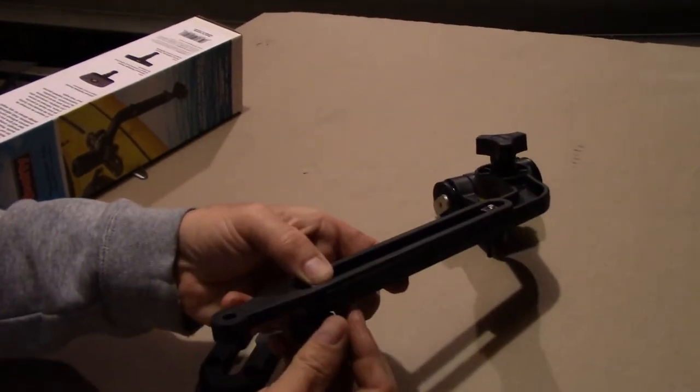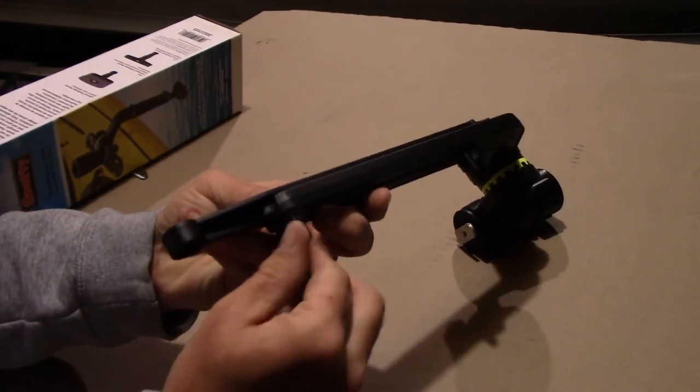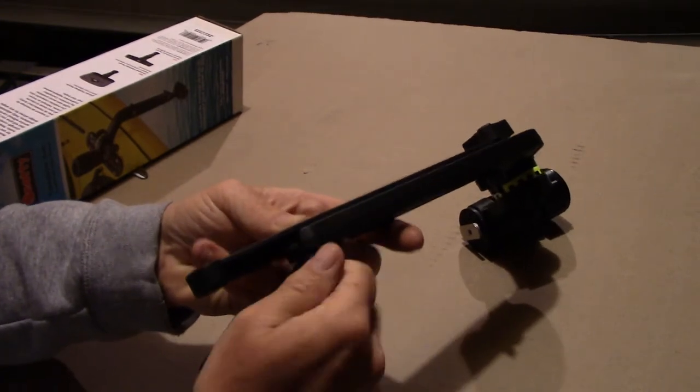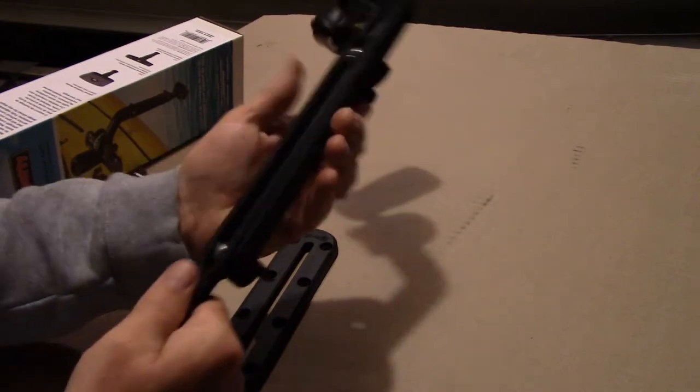Put in the other square nut. Get the threads engaged. Okay, so it's fairly loose. Like I haven't tightened it. It's not even really hand tight, right?